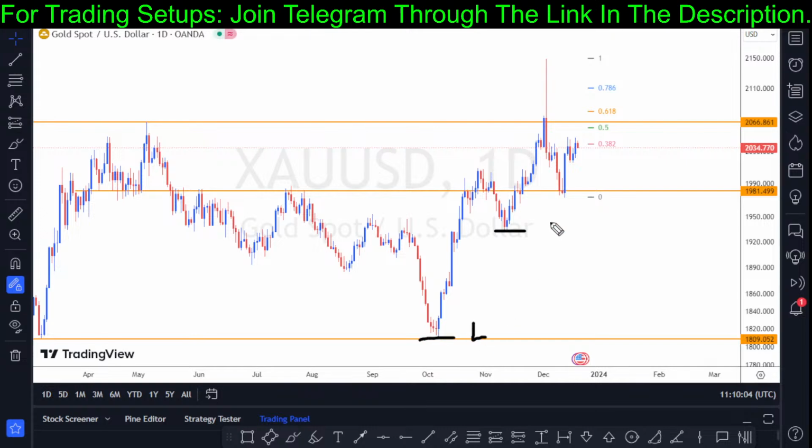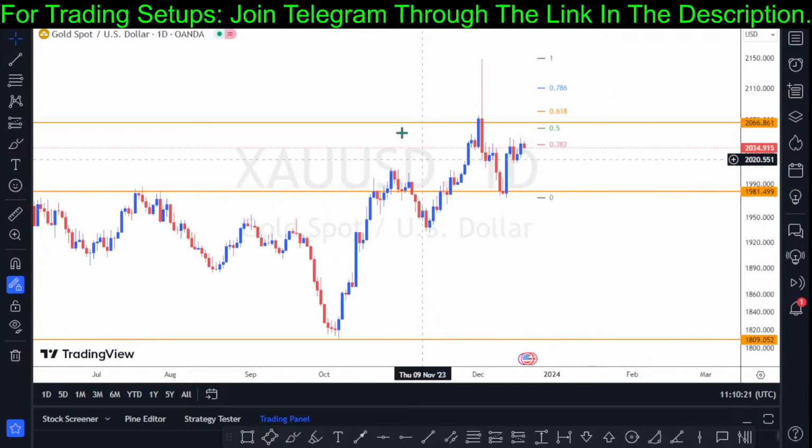We got a low right here, we got a higher low right here, we got a higher low right there. So the bull rally still continues, but I want to see price hitting this level. Maybe we can have a double top for a test of price all the way down, right? So that's my plan on gold. So for now, I'm not doing anything on gold.